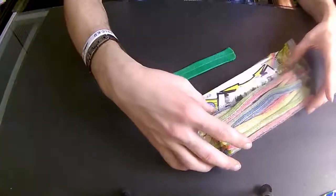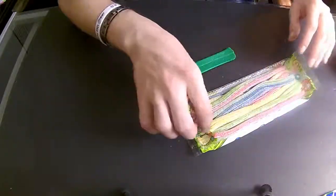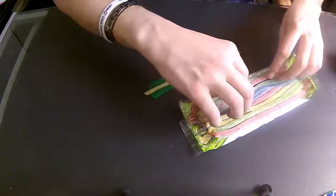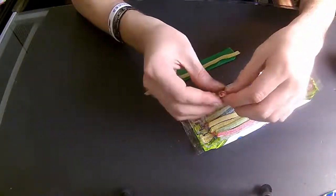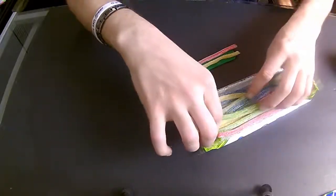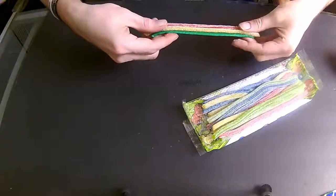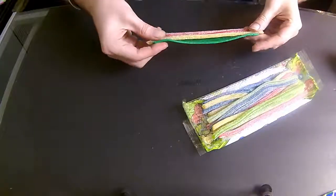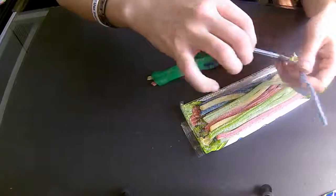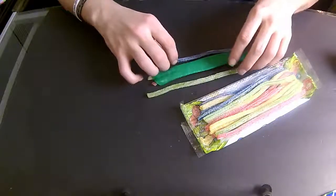This happens to have 4 flavors: strawberry, green apple, blue raspberry, and lemon. So, you're gonna take each of the flavors, and you're gonna really just sit it on a section. This part. It's the best sour candy ever. And as you pick it up, just kind of press it into it near the ends, right? Flip it over. Get the other 2 flavors on there. Oh, that's a good green one.